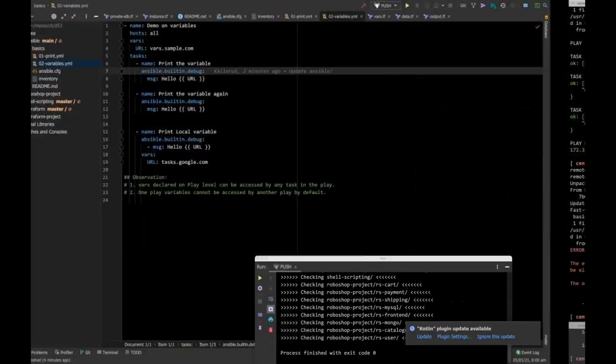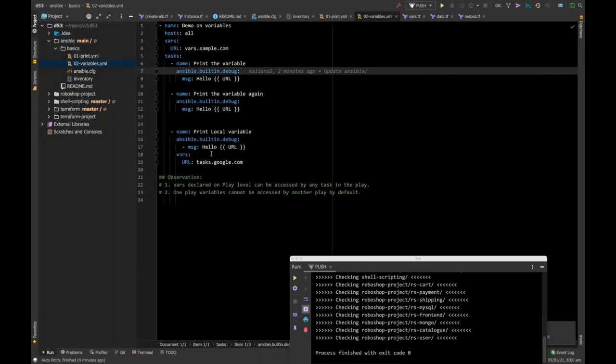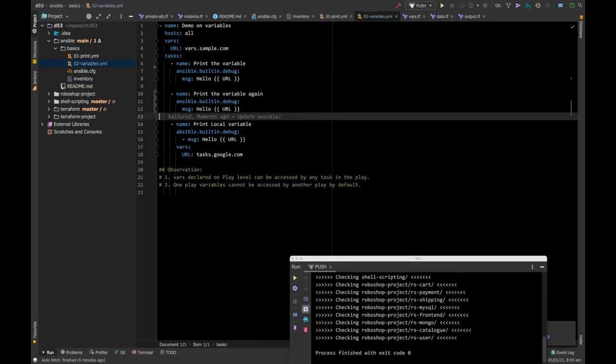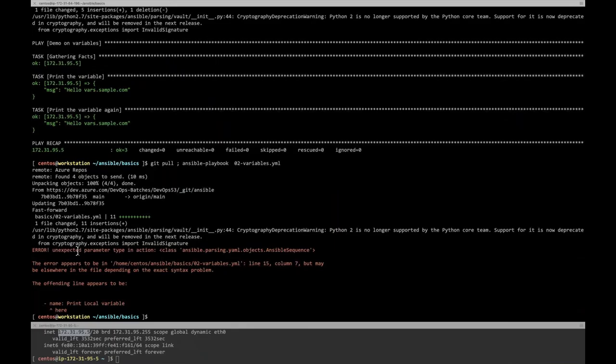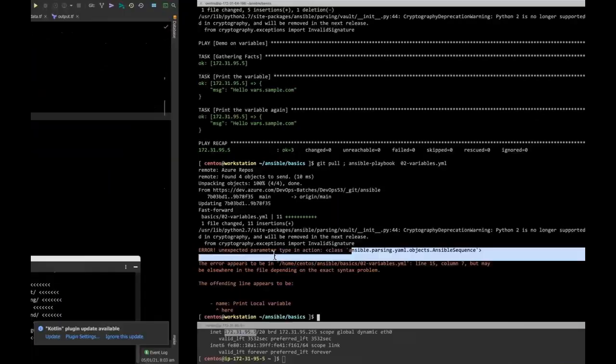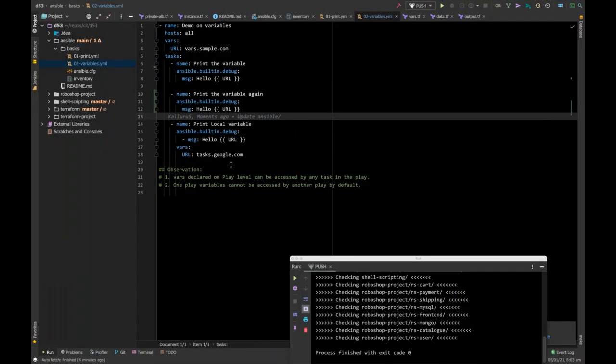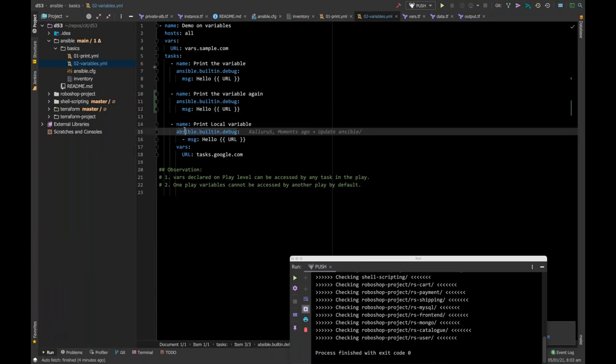Something is wrong, name: print local variables. What is wrong there? Okay, let's read that. Spelling mistake, Ansible spelled wrong. Thank you.